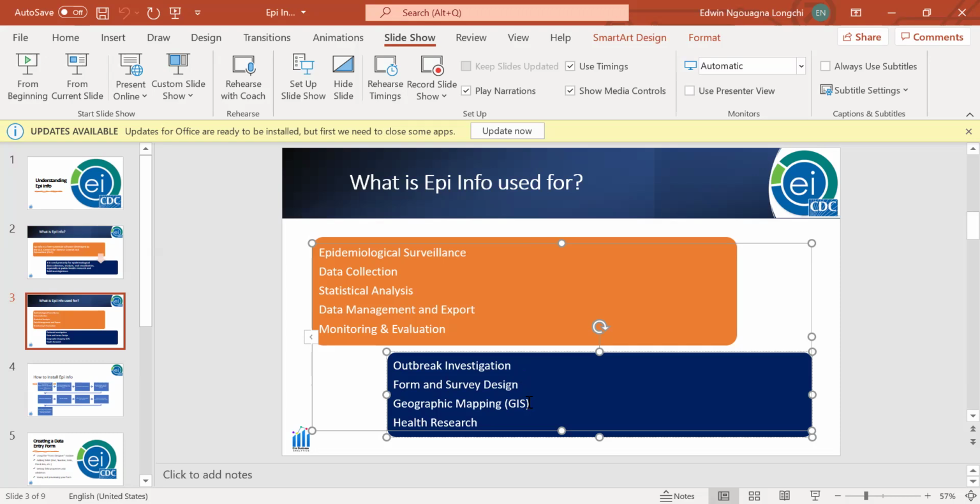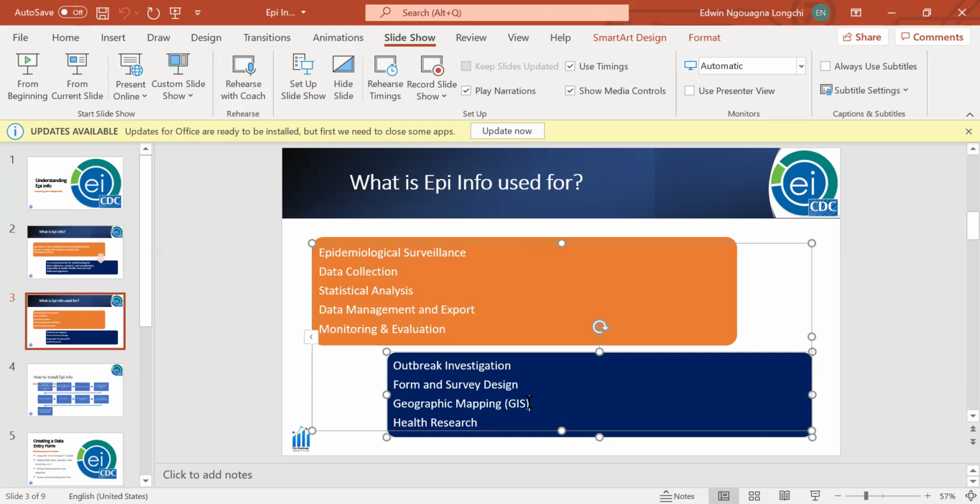Then with Epi Info, you can create a map to show where the disease outbreak is, which is very important, because you cannot talk about a disease outbreak without situating it in a particular area. And for that, you can use Epi Info.